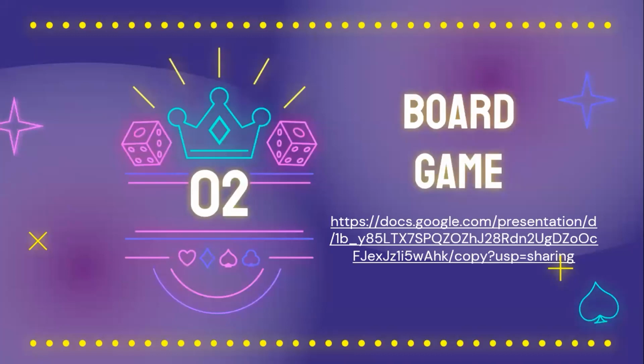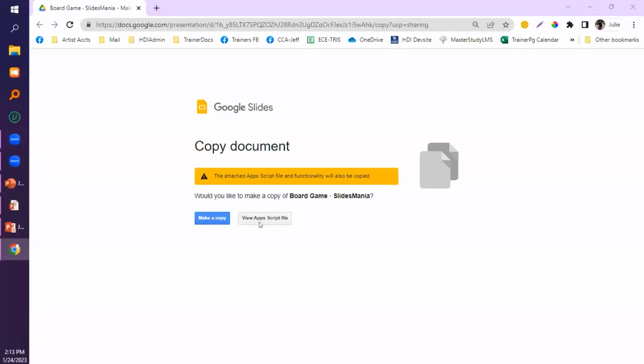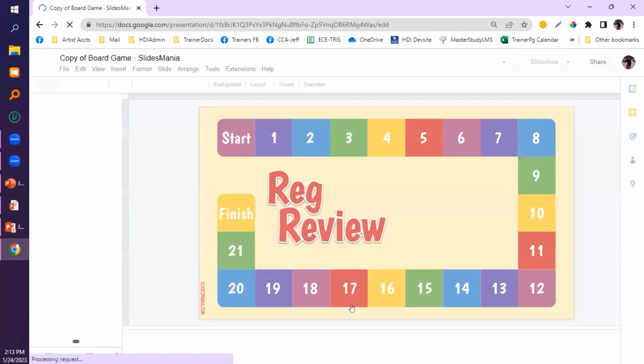I'm going to click and show you it for a second, and then I'm going to send you into breakout rooms to play, but I'm going to show you what you're going to encounter before you go. I'm going to put this link in the chat, and when it comes up, it's going to ask you to make a copy. So one person in your room needs to make a copy and share their screen with your small group, so you can all see the board to play together. When this comes up, you'll click make a copy, and it'll take a second.